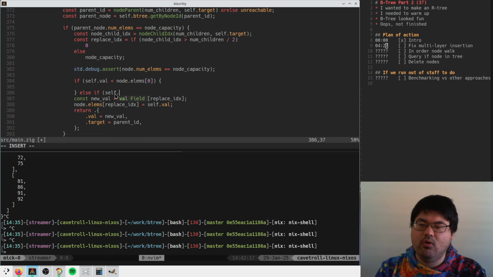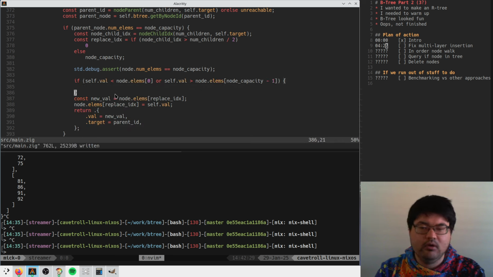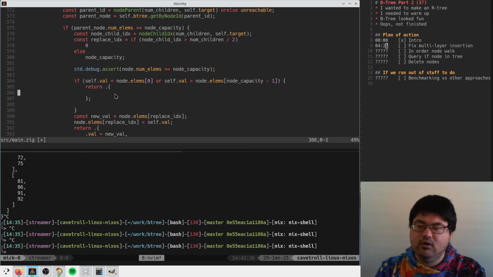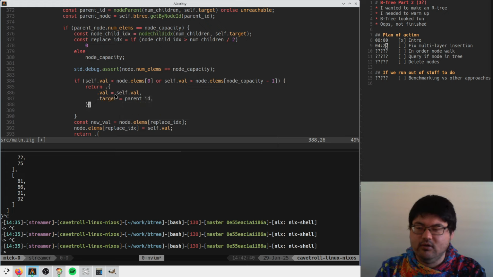Else if self val is greater than node elms node capacity minus 1, in either of these cases, we just return val is self val and target equals parent ID.